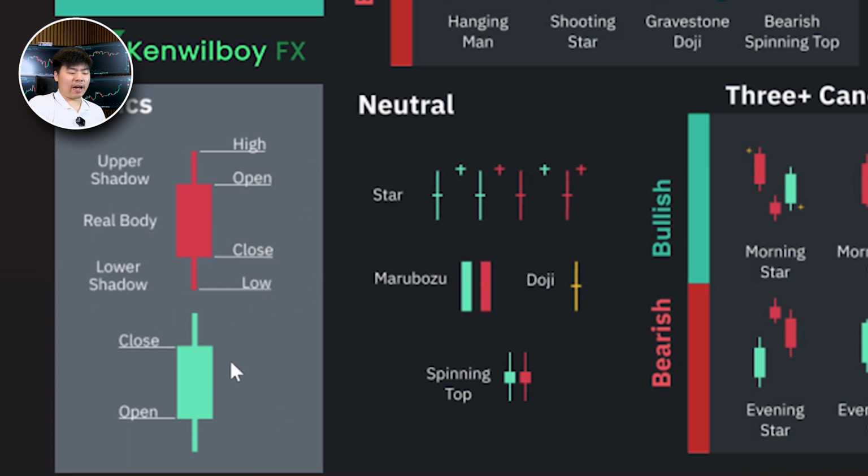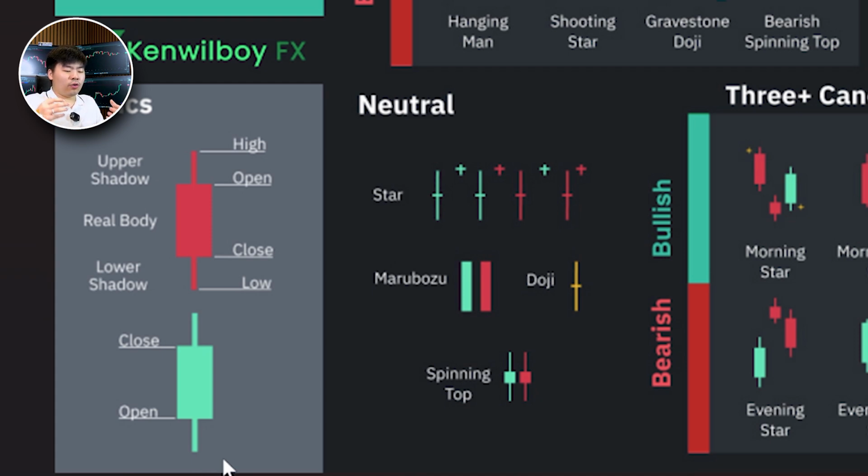So basically in a candlestick there are what we call wicks and body. Body is the square box here, either green or red. And there's what we call wick, or wicks in plural. Wicks is the tail. Basically it's the line on top or the bottom. This is body, body. This is upper wick, lower wick, upper wick, lower wick.